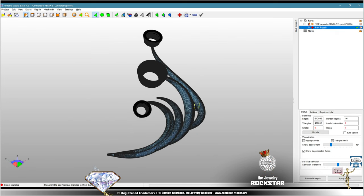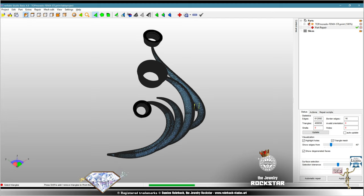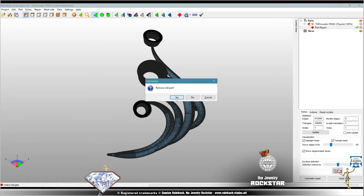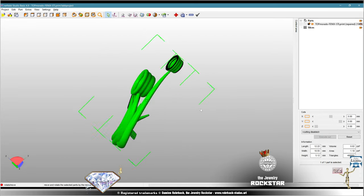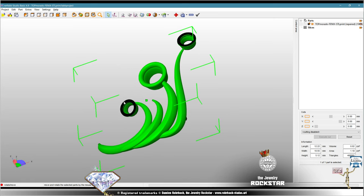Doctor, automatic repair, execute. There it goes. Apply repair. Yes. The warning is gone. So it needs to be done. This went down easy, but you will have problems.